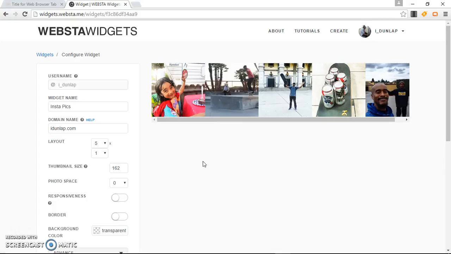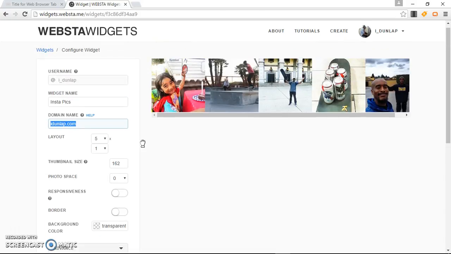Now like I said, there's a button somewhere where you can just create it. First off, right here, you're gonna put in your Instagram username, so shouldn't be too hard. Next is the widget name. As you saw, I have my 2, and what I call this widget is Instapics, and you can put it to whatever you want. Next will be your domain. So I put my domain, and whatever domain you've got, you just type that in right there.